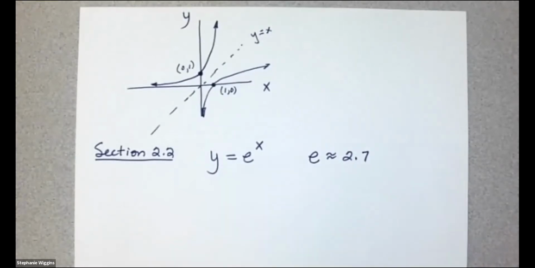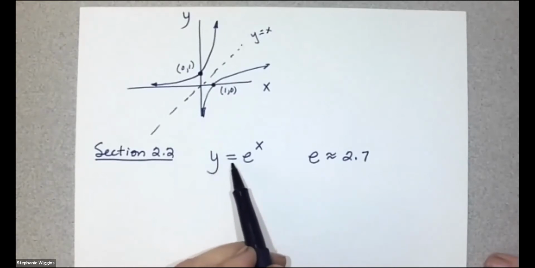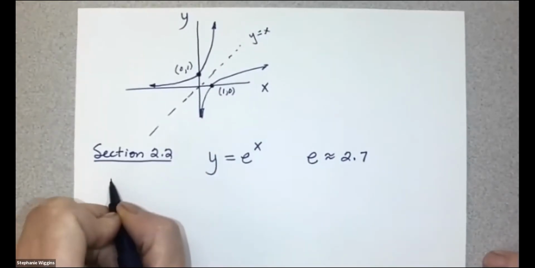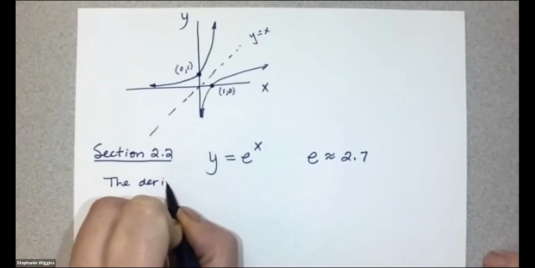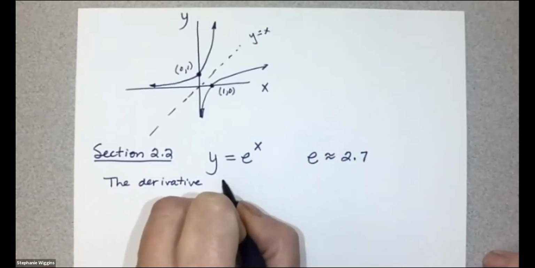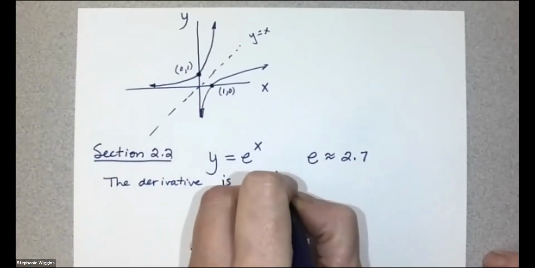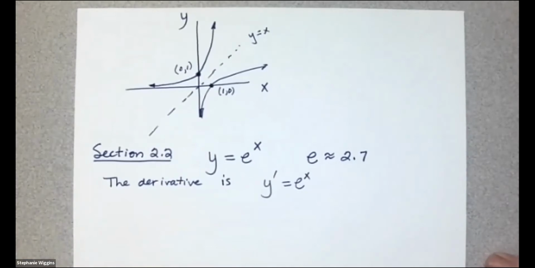So the derivative rule that we're going to learn today for the derivative of y equals e to the x is y prime equals e to the x, okay? It just so happens that the derivative is exactly the same function. I think that's a real curious thing, but anyway, it is. So every tangent line that you draw, if you calculate the slope, the behavior of that slope is identical to the function itself, okay? So let's do some examples.